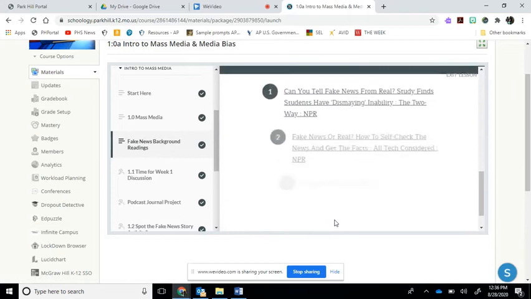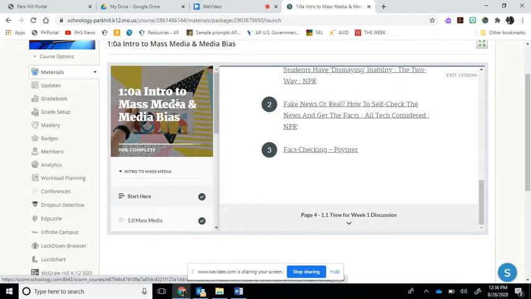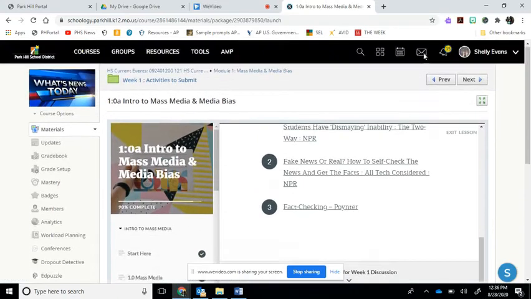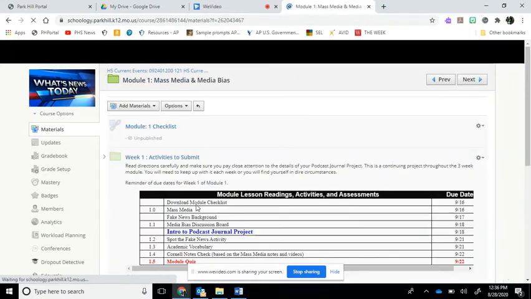Much of what they are working on can be done in this window, but they cannot submit their assignments in this window. That is why they have to go back to Schoology and utilize those drop boxes.